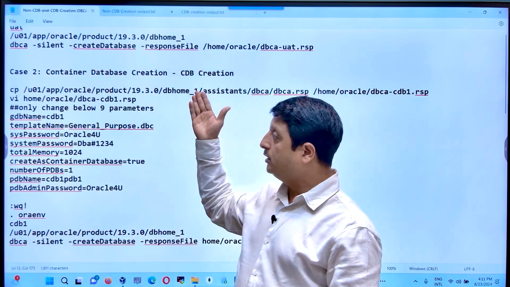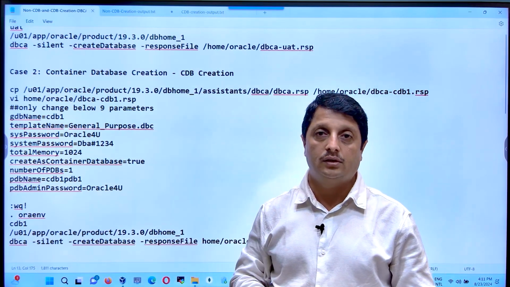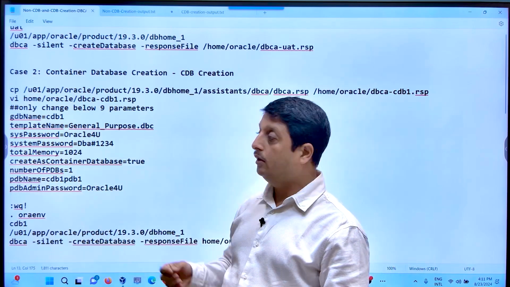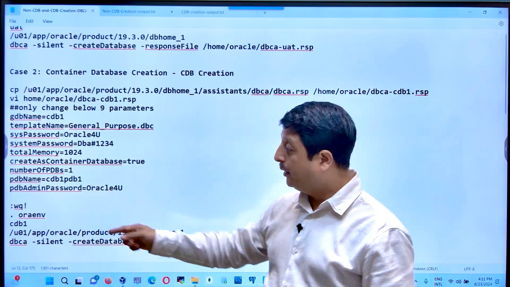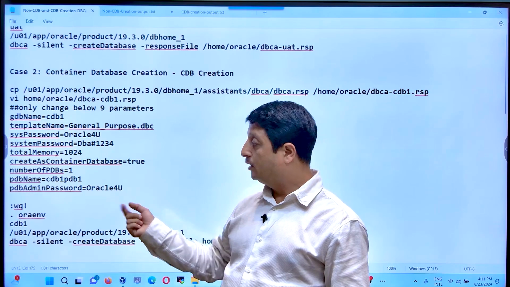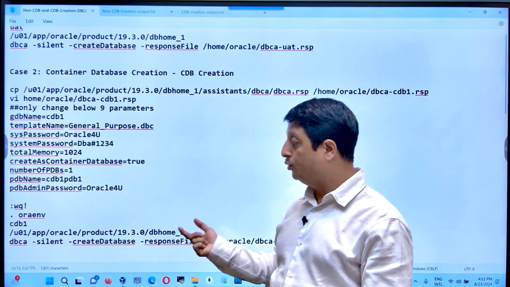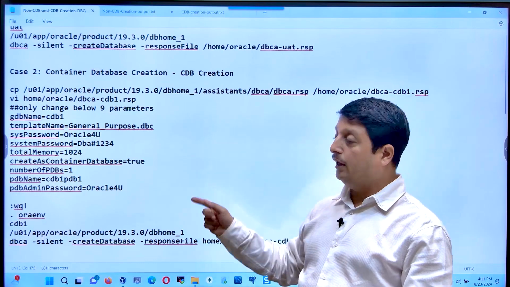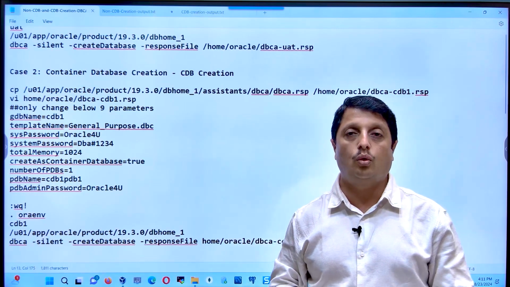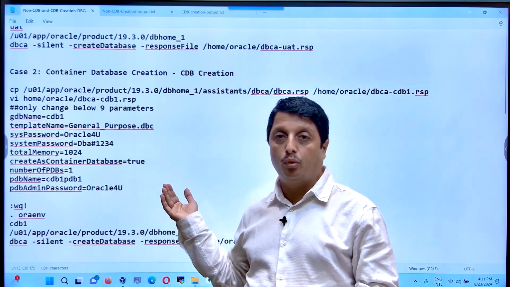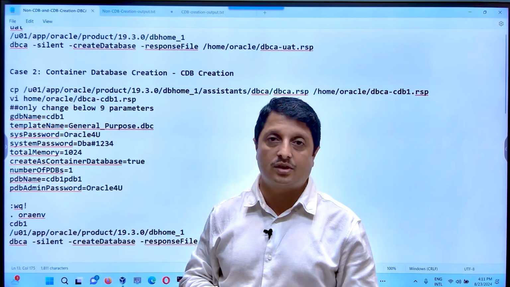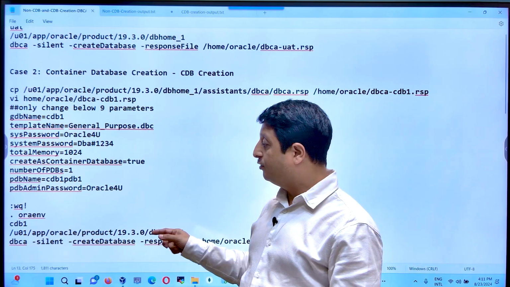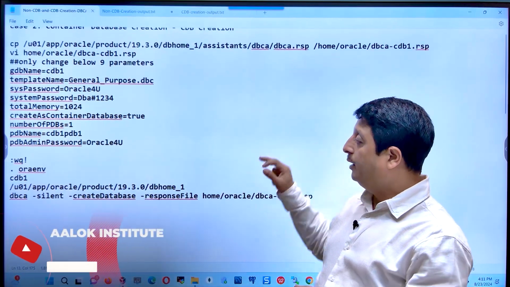Once that is mentioned or added, modified, edited, save it, and set the environment variable by using dot space oraenv, and give the instance name, and it will ask you the software path. You just give it, because this entry is right now not present in etc oratab, so hence it is asking both questions. You have to first provide the instance name followed by your Oracle database software path. After that you start preparing your database creation.